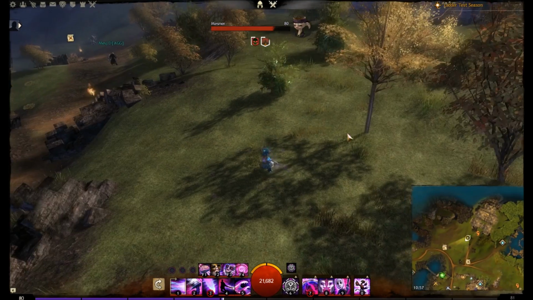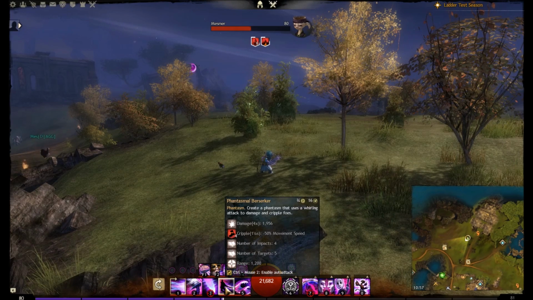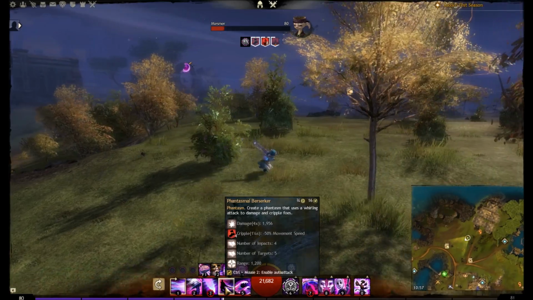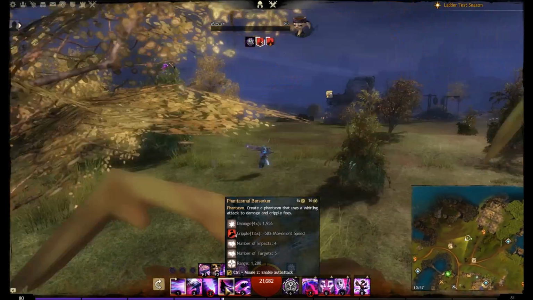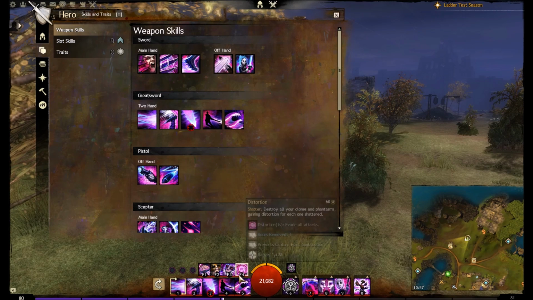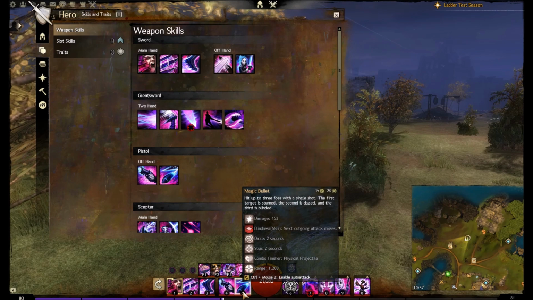So that's one of the interesting notes about the Great Sword. You can use that skill. Phantasmal Berserker, probably the strongest skill that the Mesmer does have. The strongest Phantasm. It does a lot of damage indeed. So let's go back and we'll have on the pistol, as you've seen earlier, the Phantasmal Duelist, very, very handy indeed, creates a significant amount of damage. The Magic Bullet creates blindness and also daze and stun, really good to have.